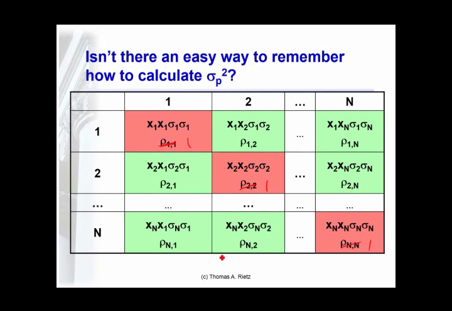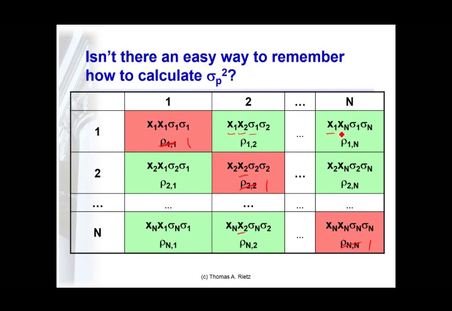Then what you do is for every row where you have an investment, you put the investment weight in all the way along that row. And for every column that you have an investment in, you put in the investment weight all the way down the column. You do the same thing with the row standard deviations and column standard deviations. And then you put the correlation of the row and column in, each one of the items.